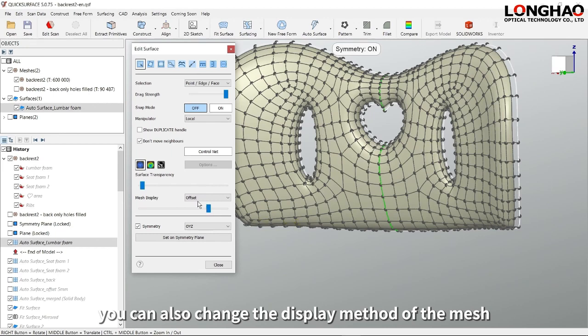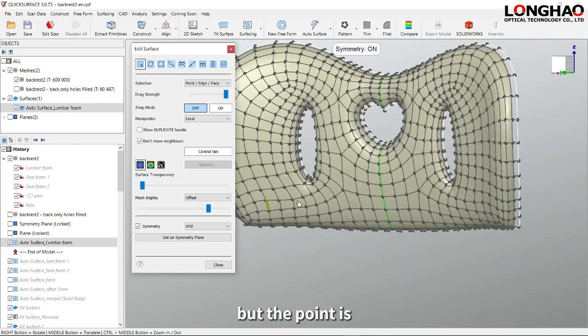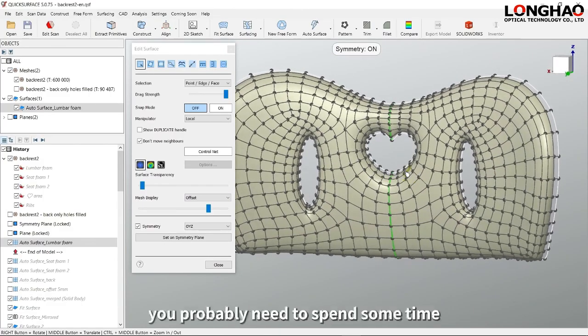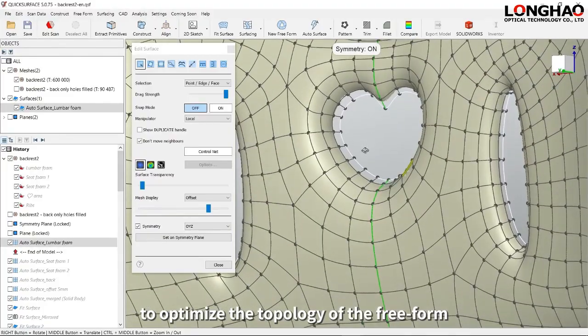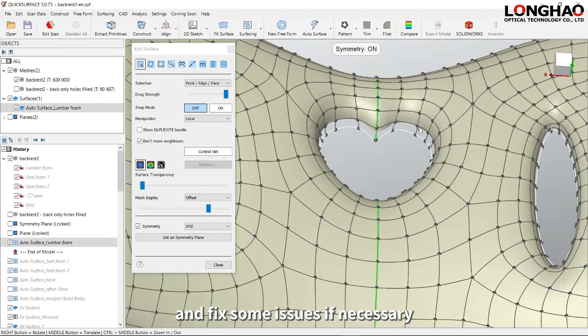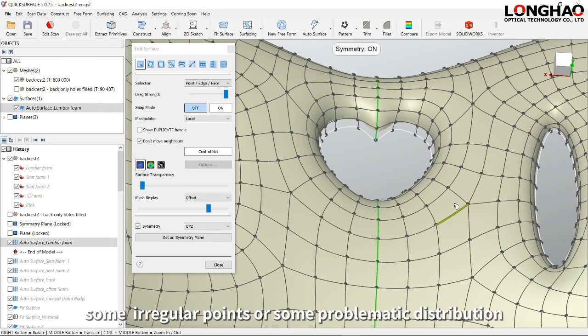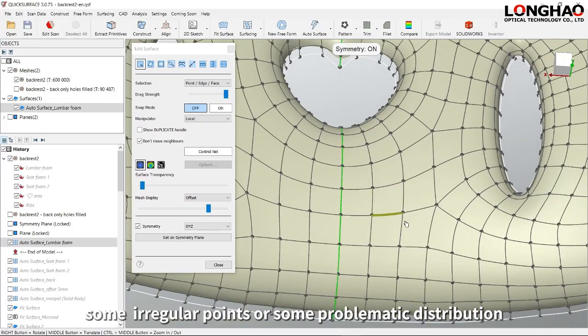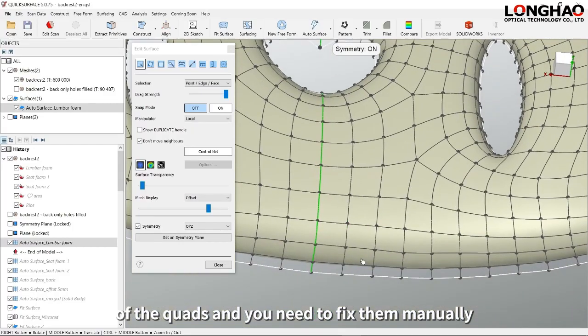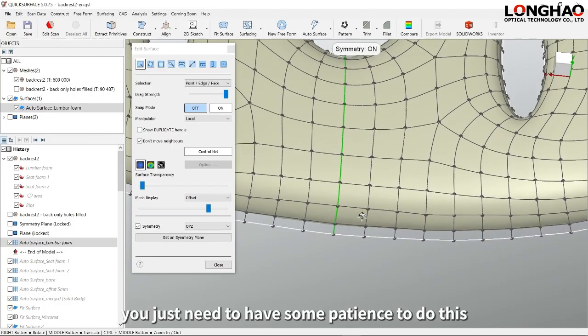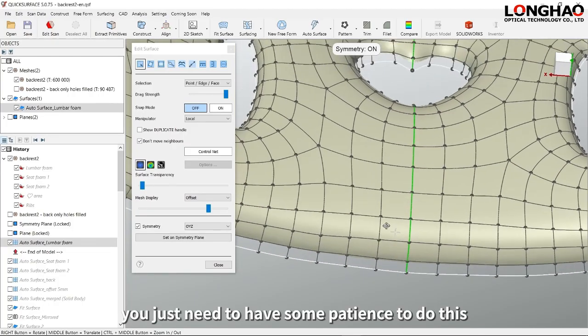You can also change the display method of the mesh, but the point is, after the auto surfacing, you probably need to spend some time to optimize the topology of the freeform and fix some issues if necessary. So sometimes the auto surfacing creates some irregular points or some problematic distribution of the quads, and you need to fix them manually. That's quite normal. Just need to have some patience to do this.